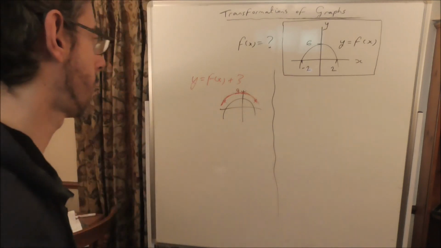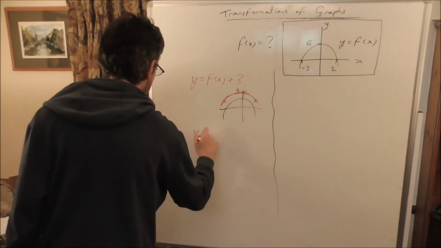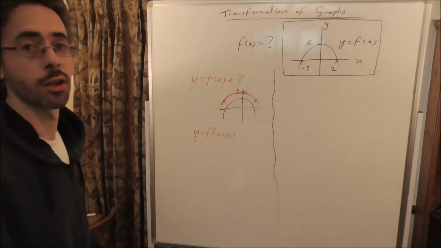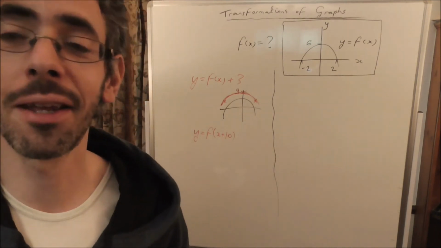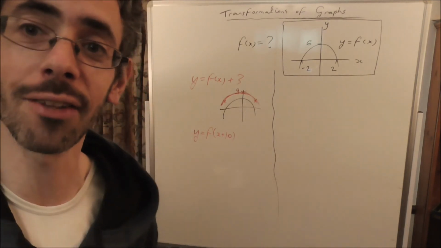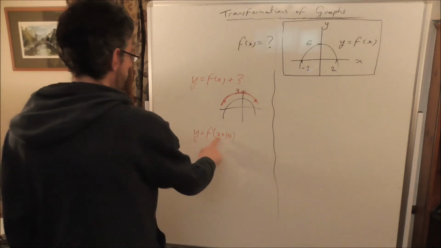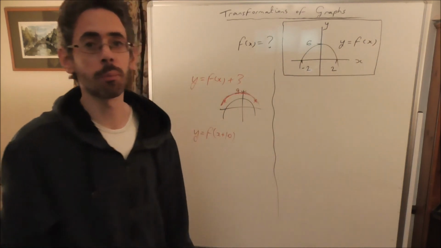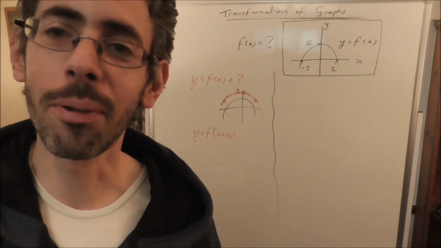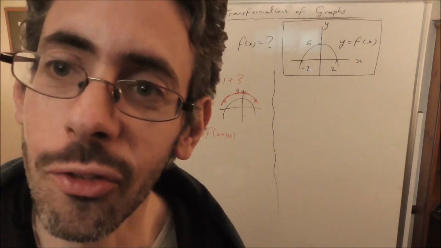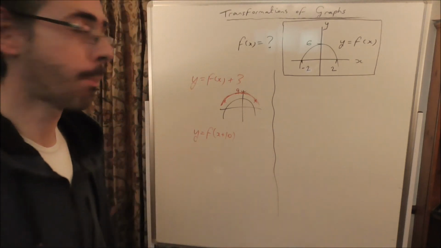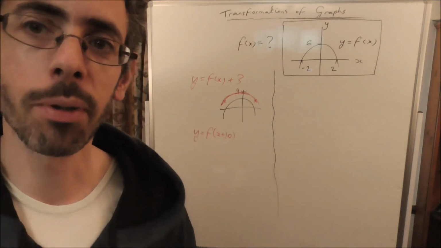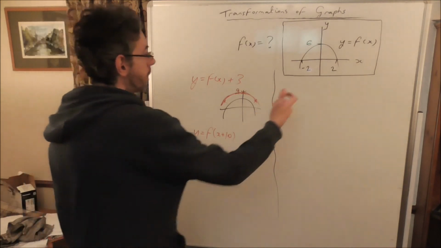So what about if the question said, can you sketch y equals f of x plus 10? Where the x plus 10 was in the bracket. Can we sketch that? Well, again, even though we don't know what f of x stands for, we can sketch it, because f of x plus 10 just means that expression, f of x, but with all the x's replaced with x plus 10s. And when you replace all the x's with something, that causes a horizontal transformation. Replacing the x's with x plus something doesn't move it to the right, it actually moves it to the left. So replacing all the x's with x plus 10s is going to move it 10 places to the left.